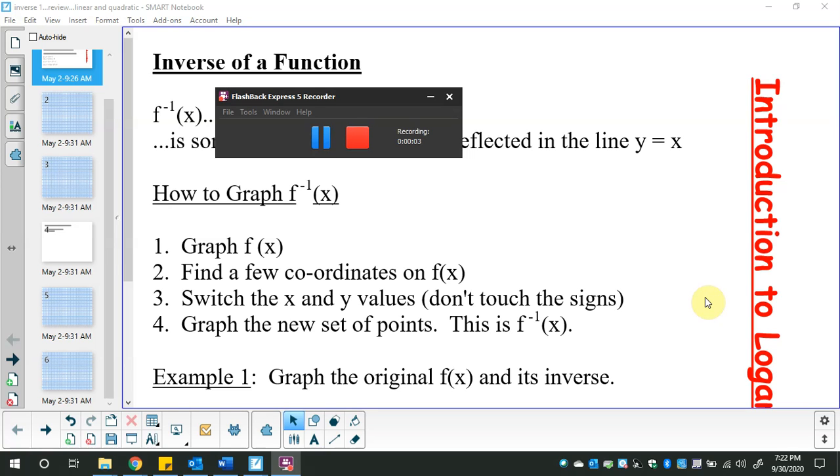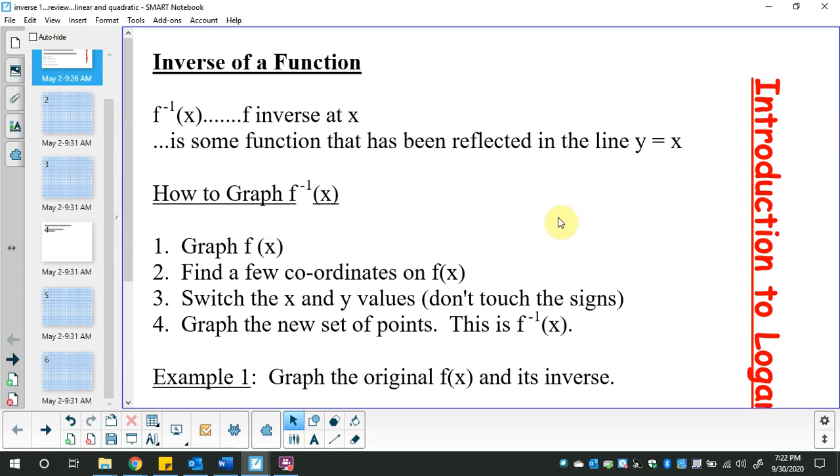We are going to start the logarithms unit today, or I guess with this lesson. The thing is, you need to know how to take care of the inverse of a function from the grade 11 functions course so that we can go on. So as you can see up here in the description of what I'm doing, this is inverse part 1, where I do a little review on linear and quadratic functions with respect to the inverse.